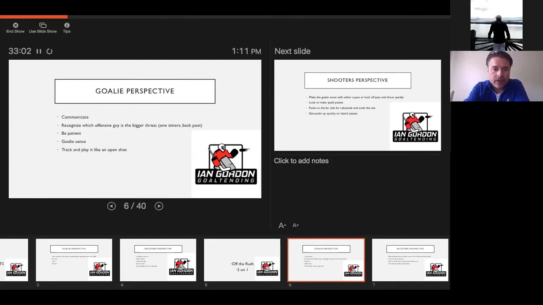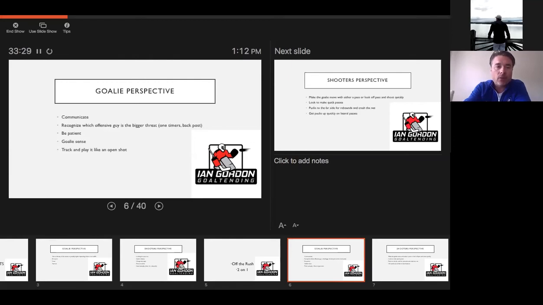You have to be able to recognize the plays, the way the player is holding the puck. If he's got it out in front of him, he's showing shot. If he's a guy that loves to pass the puck, or a girl that loves to make plays, they are going to look and look and look to make that pass. So your patience and your goalie sense become very, very key to making this save.